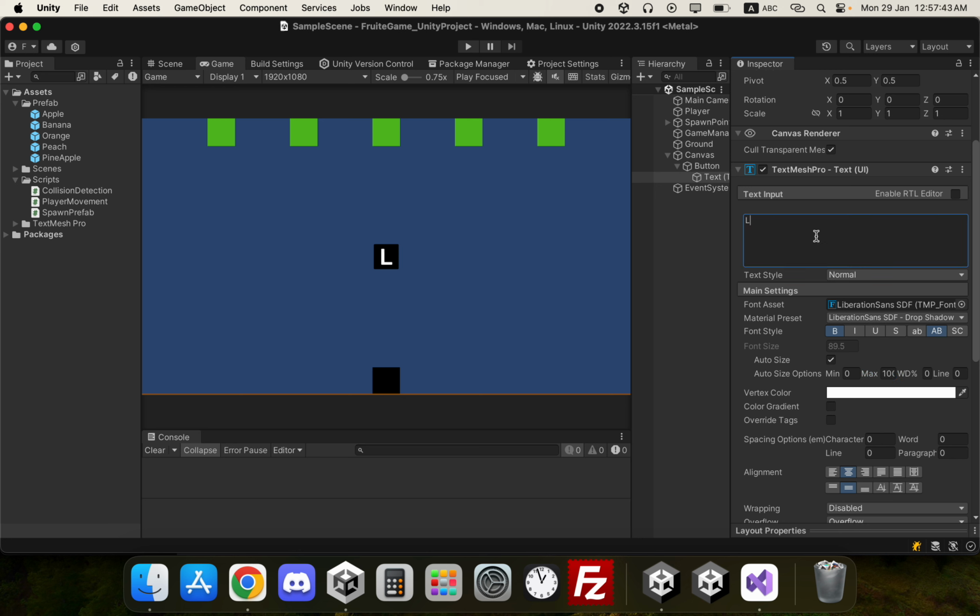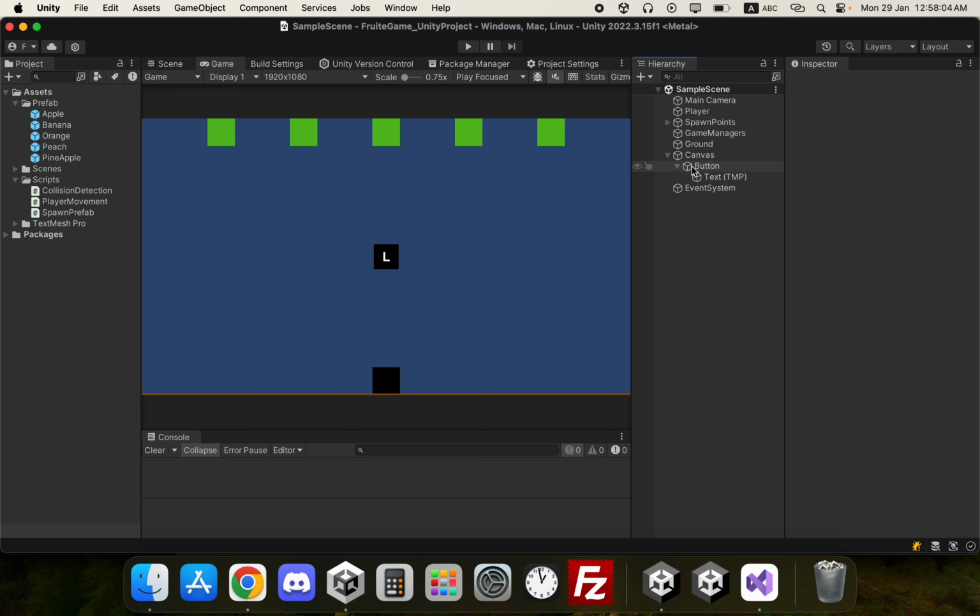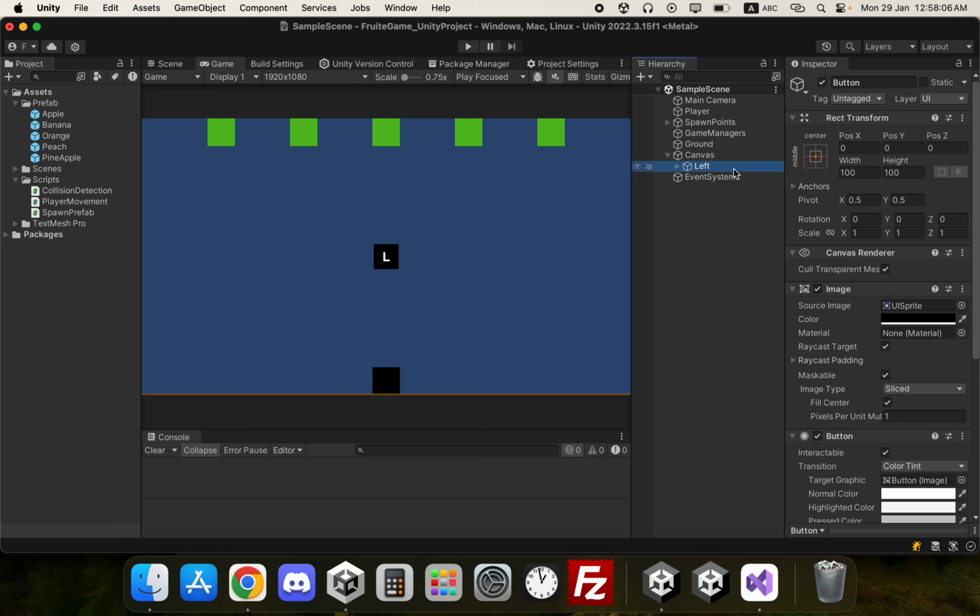Make it L for left, or we can use some icons here. We'll make this 70, or maybe 60, 50, 40, 30, but L looks good with 50, and we'll make right with an R.